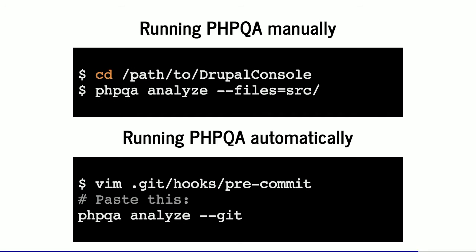And if you don't want to run this every single time, you can add a pre-commit git hook. Just copy and paste this code. And the next time you do a git commit, before doing the commit, it will run this tool for you. It runs a lint, PHPUnit, and analyzes your code and PSR standard. If there's something broken, it will tell you where it's broken. If it's a PSR2 standard issue, it will fix it for you.